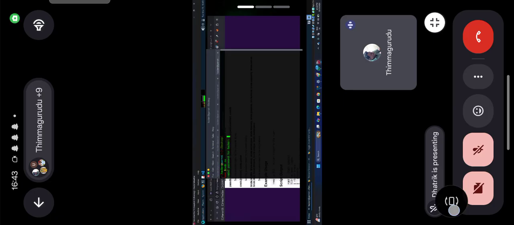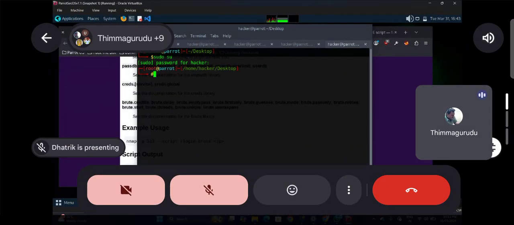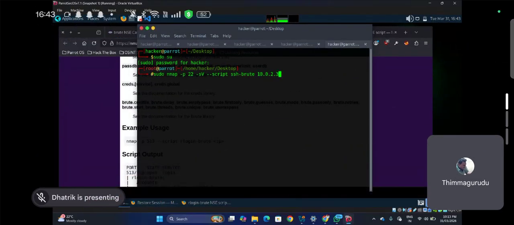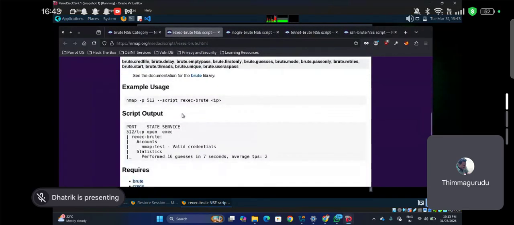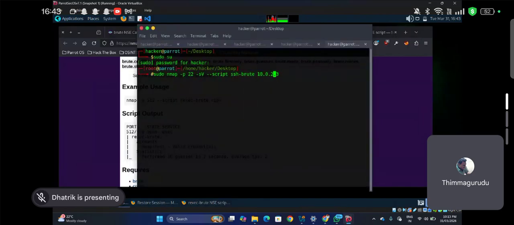You don't need to switch to root when you use sudo as a prefix. So provide the port number 5112. Execute.